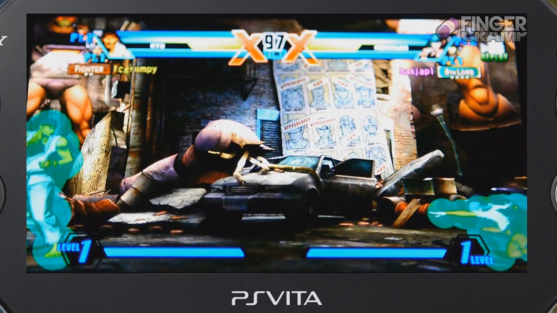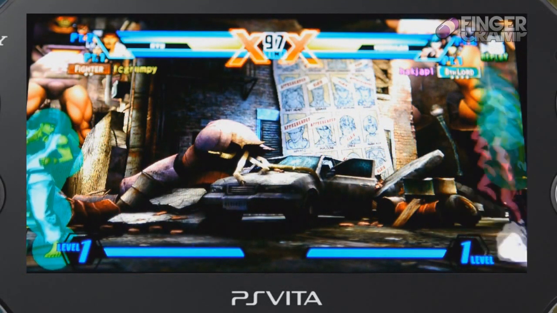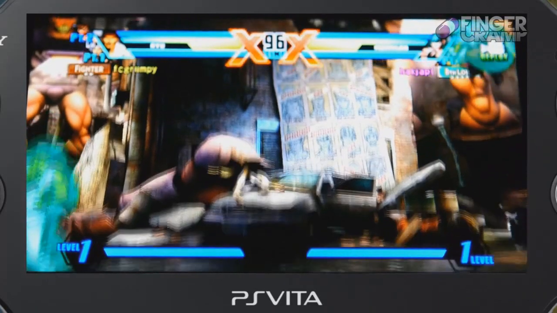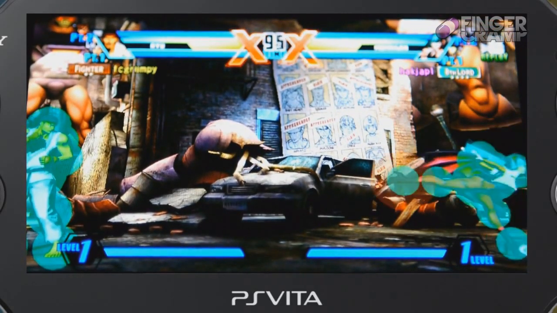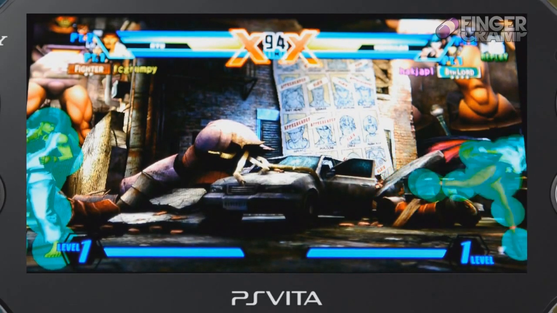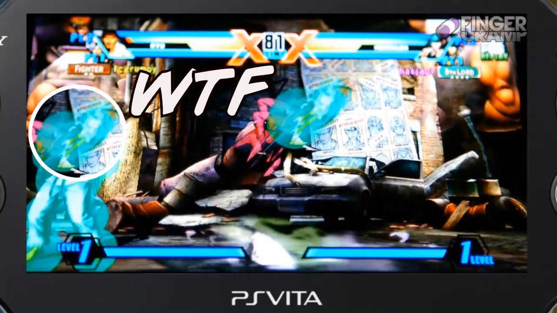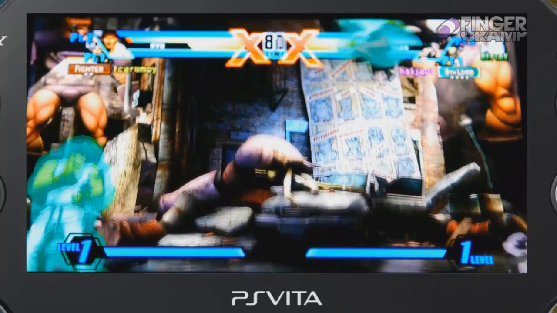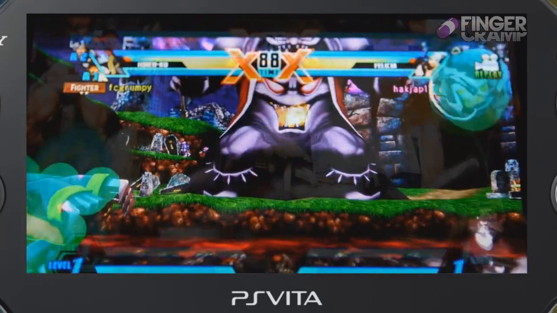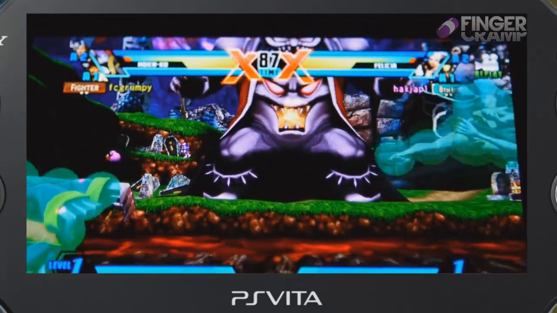Now, this is one of the more fair complaints that I've heard about Morrigan, in that Morrigan's hurt box does get really small when she's in the air. On the ground, it's pretty normal, but when she's in the air, I swear it gets so small. I mean, just look at this example right here. Her hurt box is like the same size as Ryu's head. It's ridiculous.